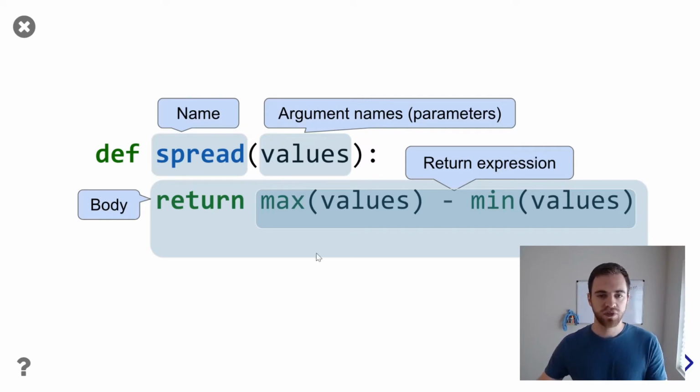Now, within the function, I have what's called the function body. And it's the piece of code that carries out the function. Okay, so I think of functions kind of like a recipe. It's a bit of code that I can execute over and over and over again. This in the body is what is going to be executed over and over again. So I have here the piece of code that we're going to evaluate. Notice I'm making reference to the value that was passed in, or the argument.